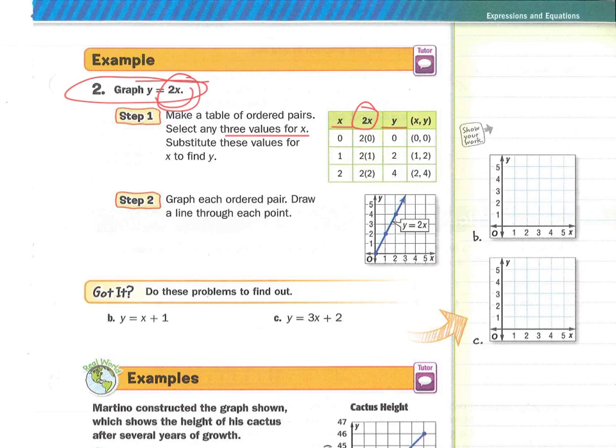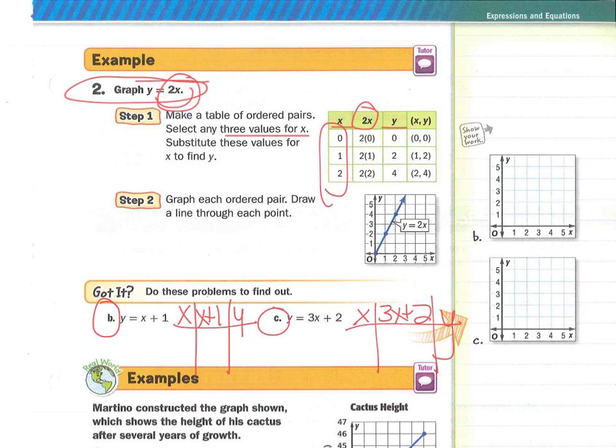You go ahead and try B and C. Remember, you need to make a table. Okay, so you have your x, your rule, and your y. Okay, your rule is x plus 1. Over here you have the same thing. And this time it's 3x plus 2. You can pick anything you want for x, but I strongly encourage you to use 0, 1, and 2, because then we can check your answers better. We all should have the same answer then. Okay? Press pause now and come back when you're ready.